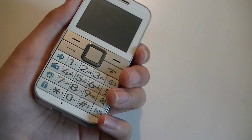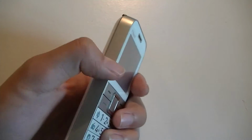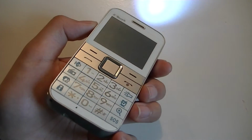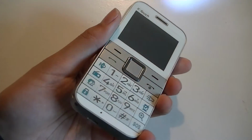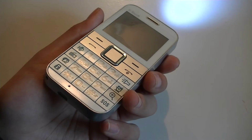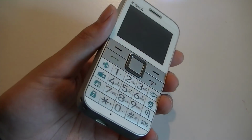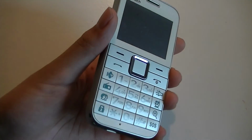Now, reasons why you could possibly be deterred from purchasing this handset include lack of a volume rocker and the fact that this is an international version, so most applications are still better suited for Chinese and Asian markets than they are for English markets. There are a few misspelled words here and there that might be a little bit confusing in the menu navigation.